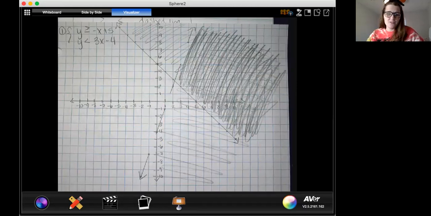Okay. So anyone have any questions or concerns for number 1? So essentially, just like the last one with systems of equations, you're doing inequalities twice, and you're finding where they meet up or match up. Any questions or concerns? Okay, let's try number 2 then.